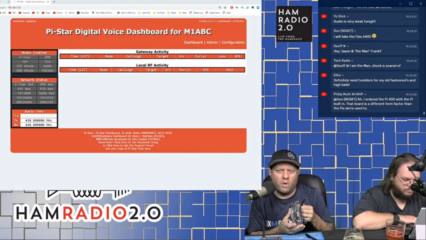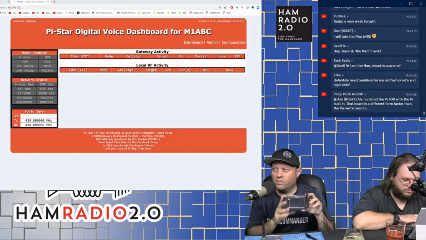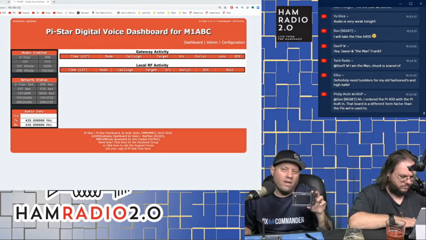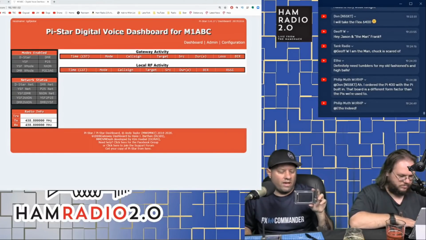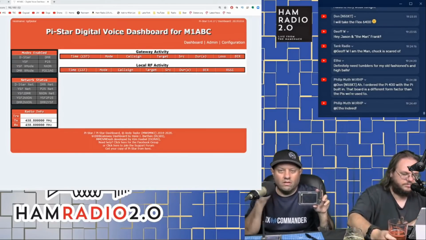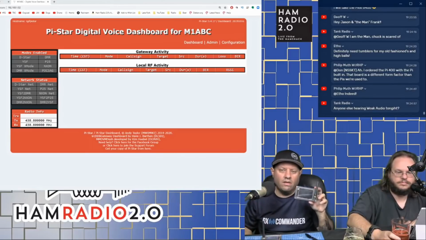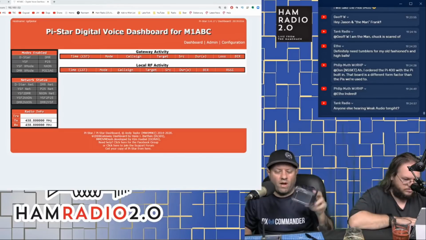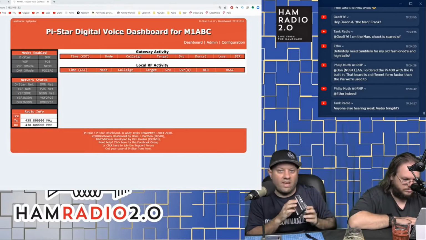There's a couple of really good Zumspot units, but I don't think they do that yet. One of them might. I'm not 100% familiar with those. But this TGIF spot will let you scan ambient Wi-Fi. So it's good if you're taking it on vacation, taking it somewhere, going on a road trip. And once you get there, you set it up and you're like, oh, hey, I want to connect to the Wi-Fi here. So you scan again, choose the SSID, enter your password, and the hotspot itself will connect to ambient Wi-Fi with just the screen, never having to log into it.